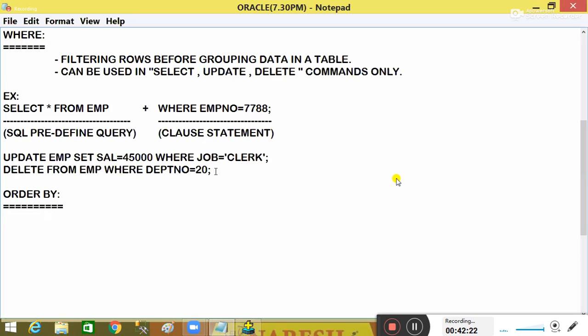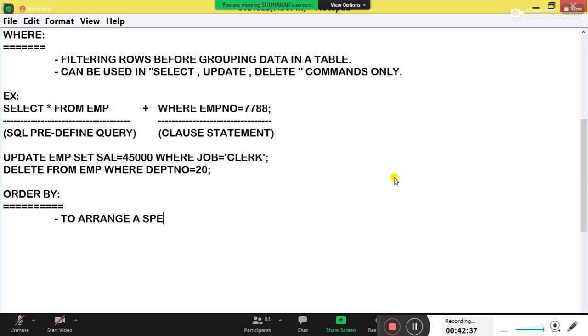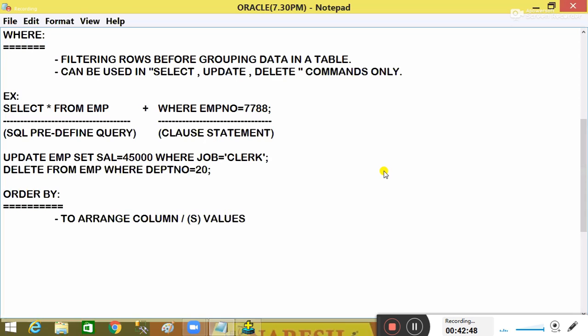ORDER BY clause, for what purpose can we use it? To arrange a column or columns' values, either in ascending or descending order.